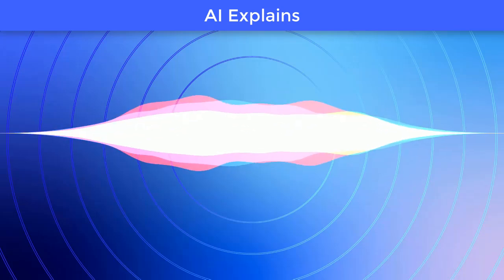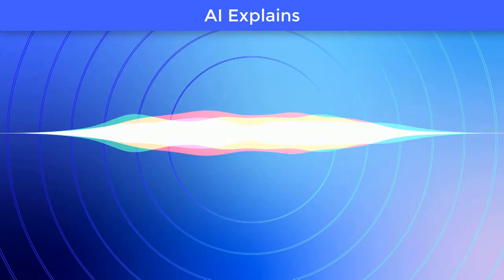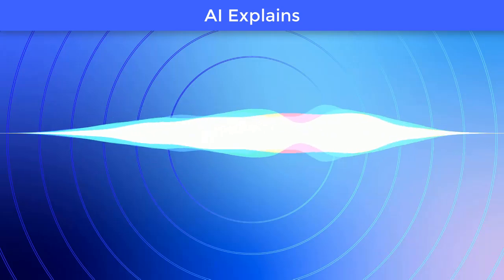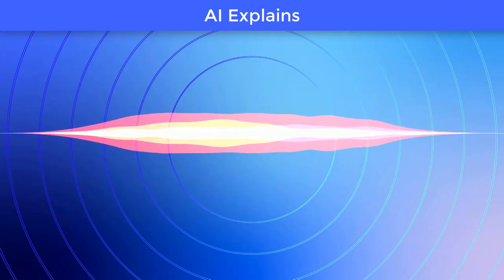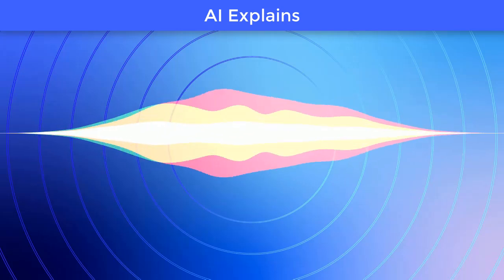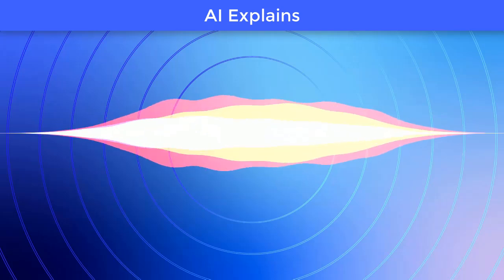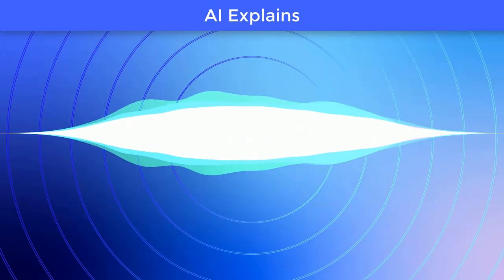That's wild. So it's not just connecting the dots, it's figuring out why those dots should be connected in the first place. Precisely. And that's a fundamental change. That change is what lets O1 do things no AI has ever done before. It opens up possibilities we haven't even thought of yet. So this is about way more than just faster or more efficient AI, this is how AI learns. And that's what's so revolutionary.